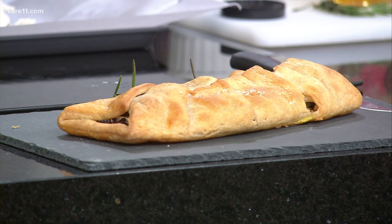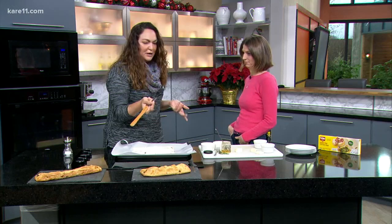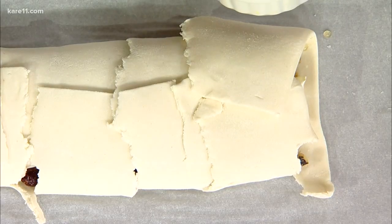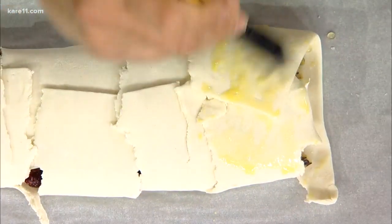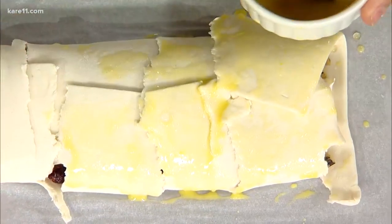The kicker — and this is something you want to do whether you're using regular or gluten-free puff pastry — is an egg wash. It's not strictly necessary, but it's going to take your puff pastry to the next level. It's basically an egg and some water whisked together; the proteins and fats give it that beautiful golden shine. I've got a before-and-after of non-egg-wash vs. egg wash on the recipe page so you can really tell the difference. I'm just using a marinade brush — you don't need expensive equipment, just use whatever you've got. Coat the pastry evenly. If you get some egg on your parchment paper it will bake on, but you just pull it off at the end — no big deal.